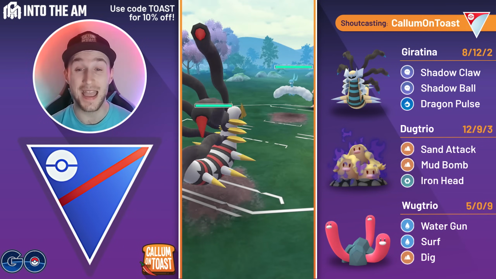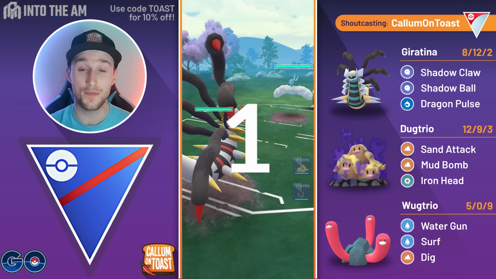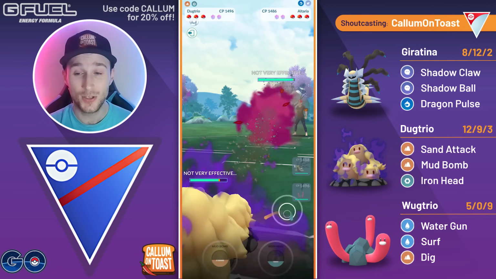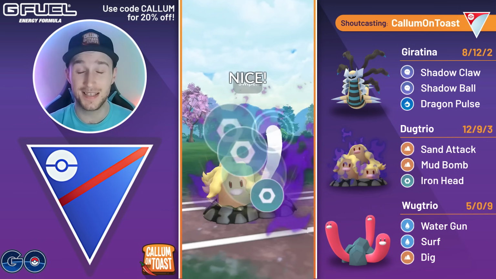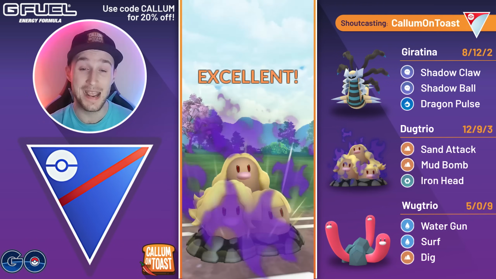So GG's to opponent there. Into next game we see Altaria in the lead, so obviously not a great lead. Gonna swap into my Shadow Alolan Dugtrio, and we are going to be able to make it to an Iron Head, but you can see the Dragon Breath damage alone is seriously chunking.